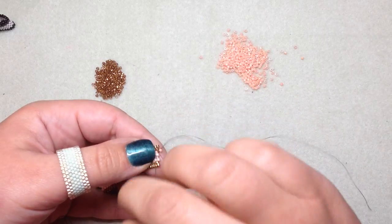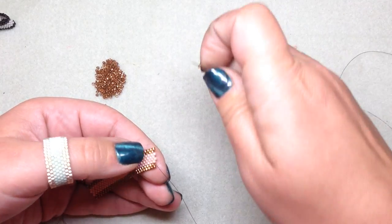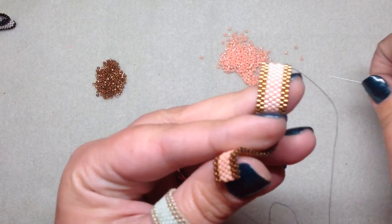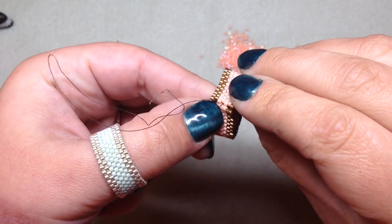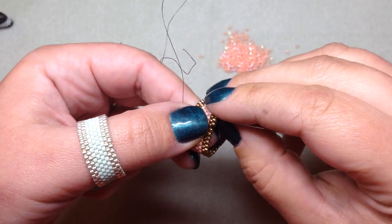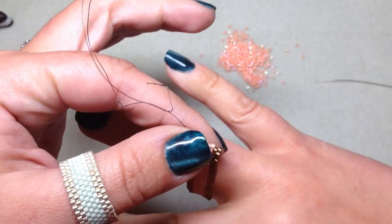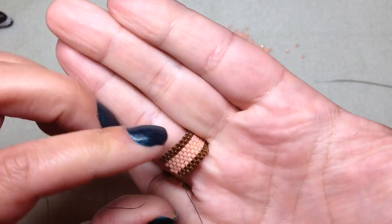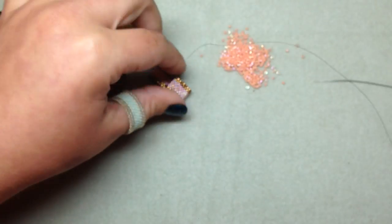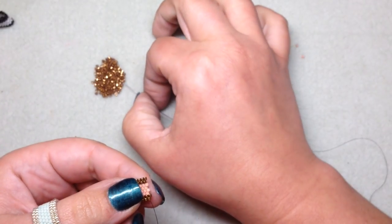What I want to note is that you need to make sure you end on a row that will fit directly with your other row. These pieces will fit together like a jigsaw puzzle, and that's how you're going to put them together. So make sure you end on a pattern that is opposite of the one on the other end so they will fit together. Put it around your finger to check the length — if not long enough, do a couple more rows. I'm going to do two more rows together and then finish up.